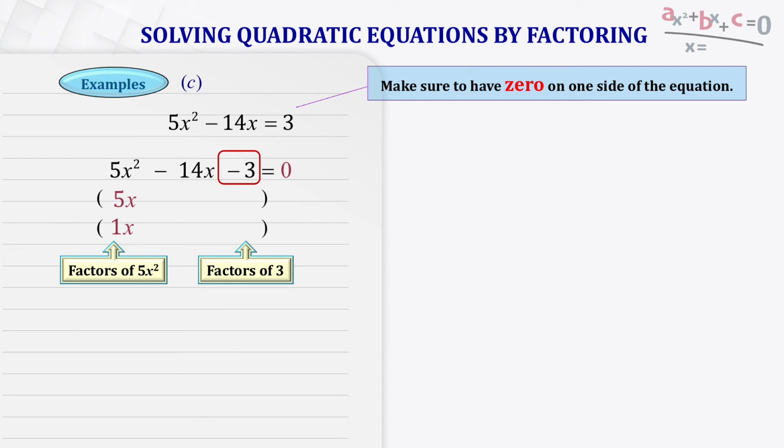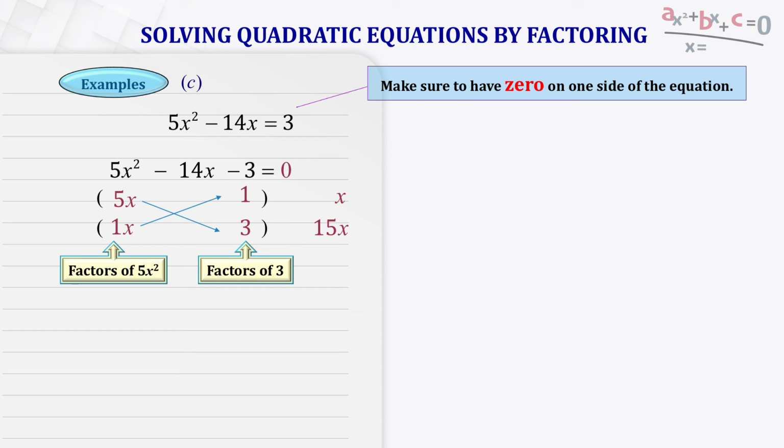Since the sign of those products should be negative, either one should be negative. Minus 1 times plus 3 or plus 1 times minus 3. And place each factor, 1 and 3, in the right part of each bracket. The order could be 3 on top and 1 on the bottom. Then we cross multiply to get x and 15x.